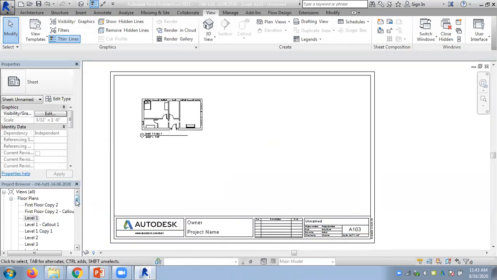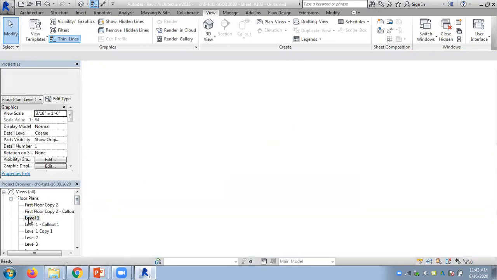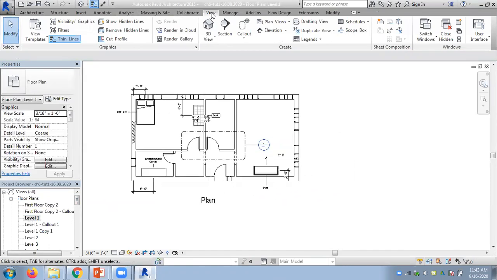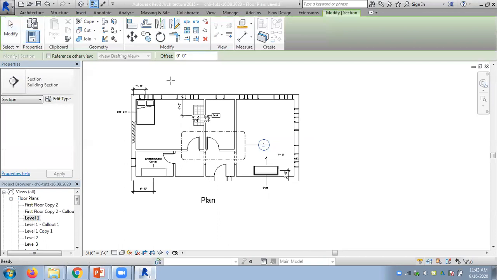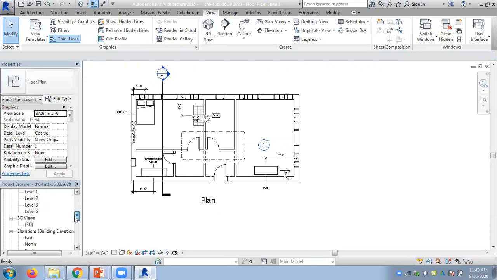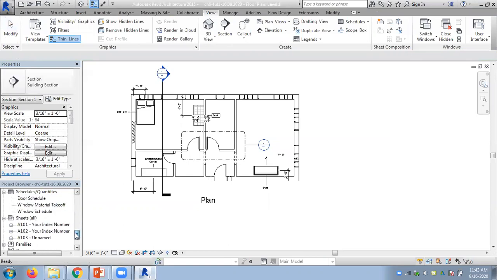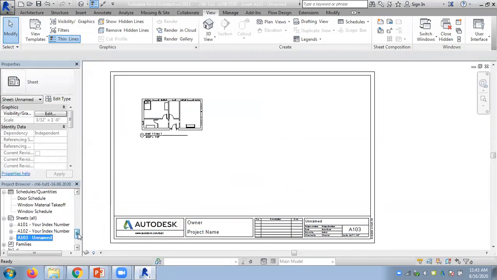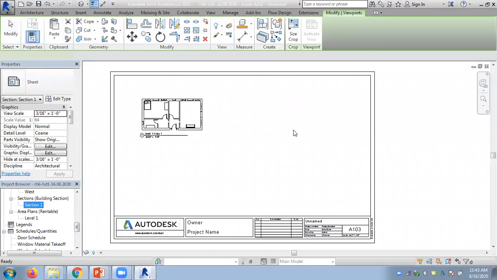Now if I take a section of this original plan, and I want this section to be visible in my drawing sheet, how can I get it? One way is you can drag and drop the section, and it will show.